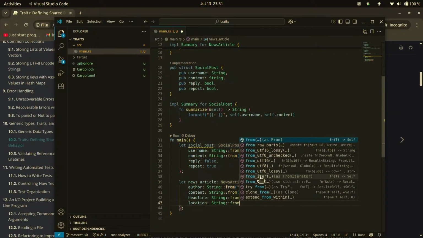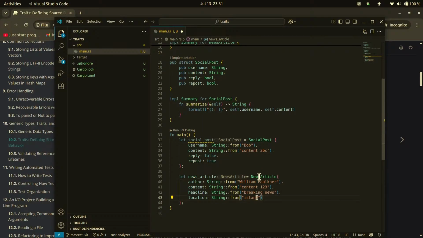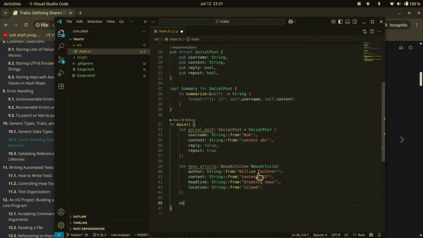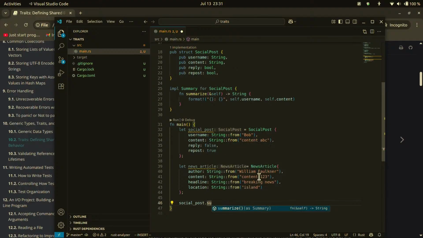String::from. Okay. And social post dot summarize, the above.